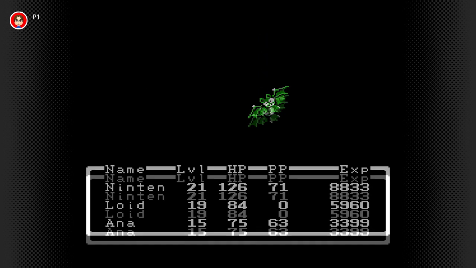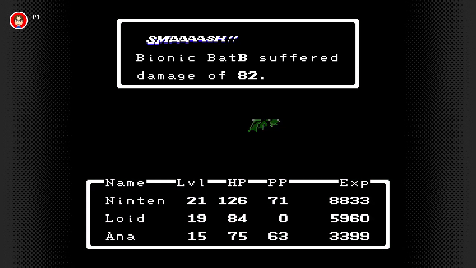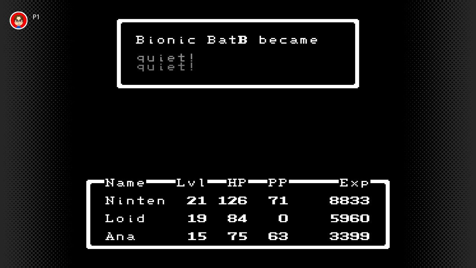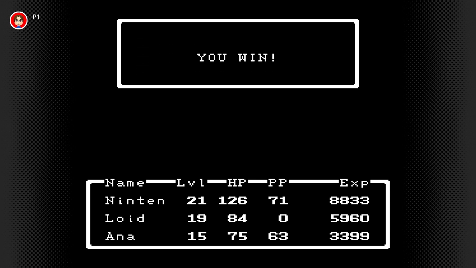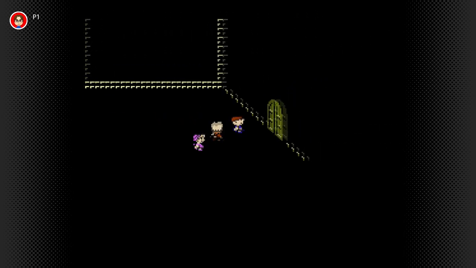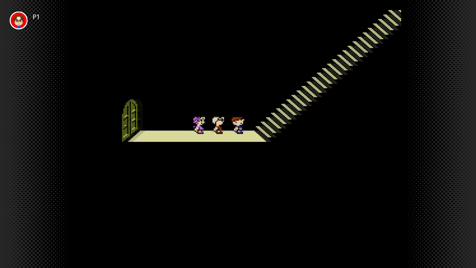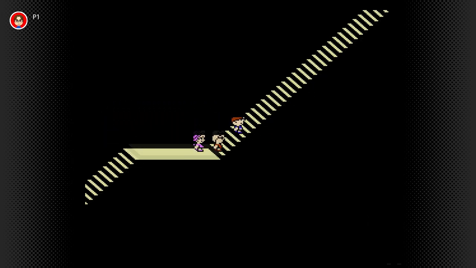Alright, beat him up. All that damage. Look at us go, guys. We're making progress. We're doing great, even though I'm pretty sure we're quite a ways away from leveling up again. Let's get out of this mansion. We got what we needed from here, and we got a life up cream, so that's pretty dope.